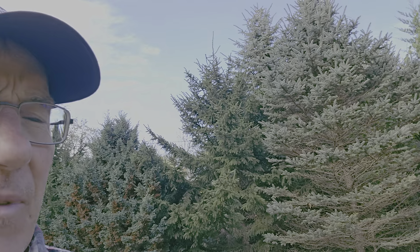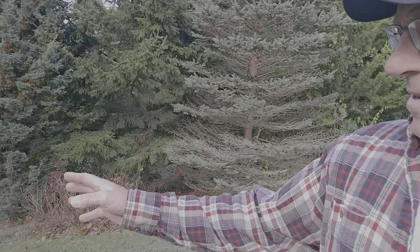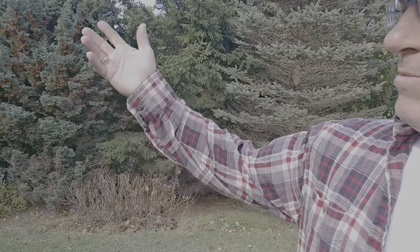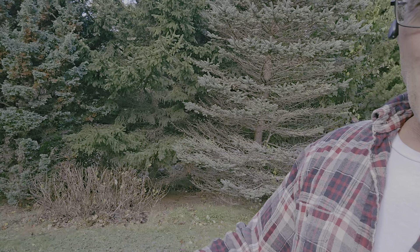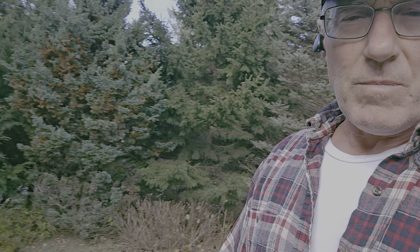I'm not actually trying to keep it like a hedge by topping them and hacking them to a certain height. I haven't topped them at all — just a little bit of tip pruning to encourage them to thicken. But what does happen is the lower limbs get shaded, the trees mature, the tops do better than the bases, and the lower limbs die off. So what I'm doing here today is something I've done before: I'm under-planting the entire row.